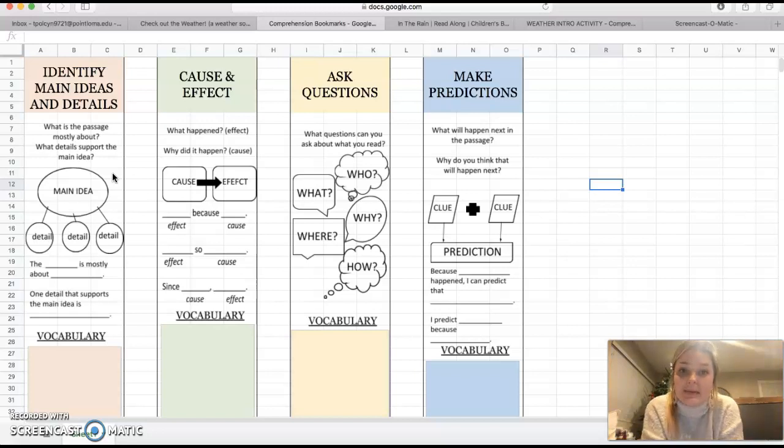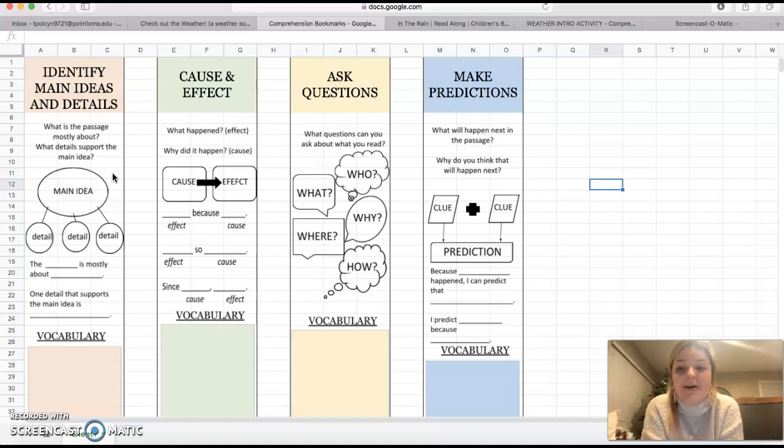Now turn to your table partners and finish your sentence structures. This one here says the blank is mostly about blank. The second is one detail that supports the main idea is blank. Go ahead, talk to your partners, and finish those sentences together.